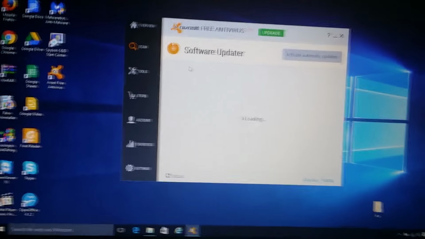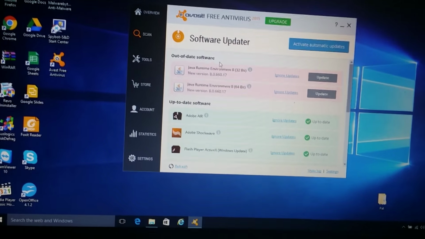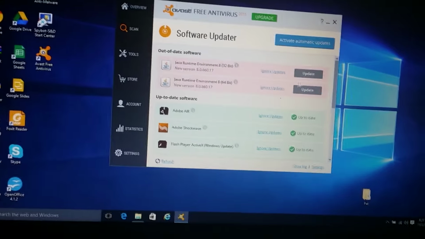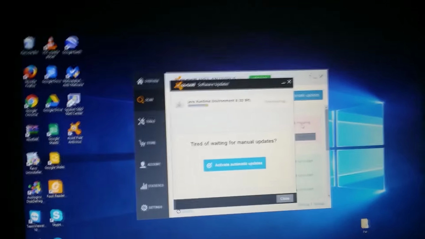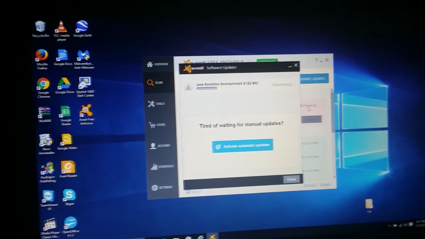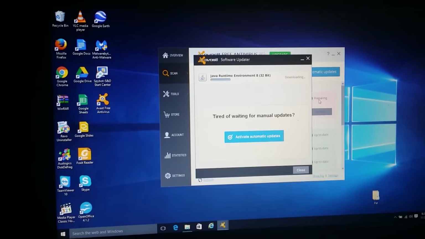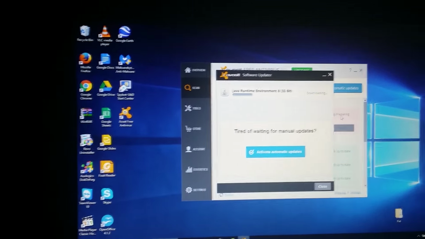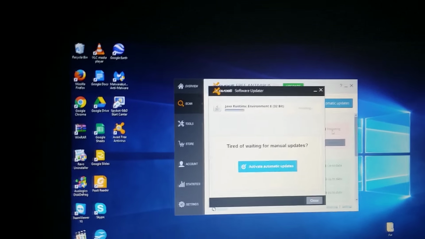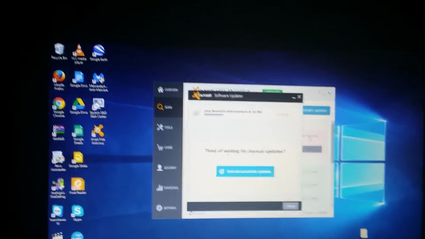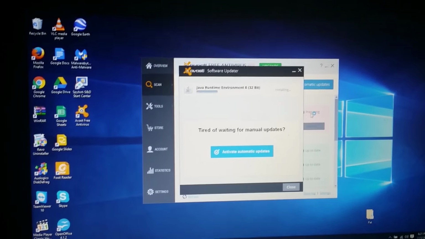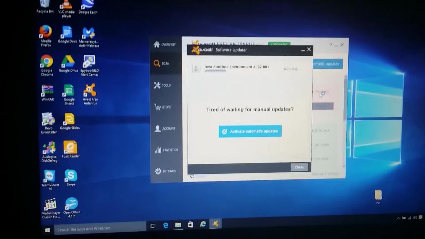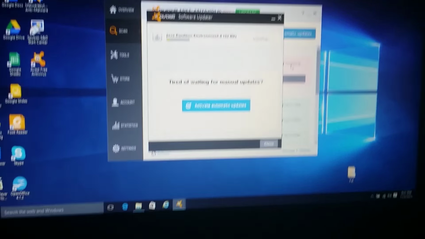I normally do one for outdated software. And it's saying there's a newer version of Java. That's interesting. So yeah, you just run those updates if you have any. If you're just installing like I just did, you shouldn't have any. But if you're on an older computer and you do install Avast, then you need to check. And always a good idea to run the newest versions of your programs just so that they're the least susceptible to viruses and spyware. And who knows, maybe even a little faster or better than they were before.